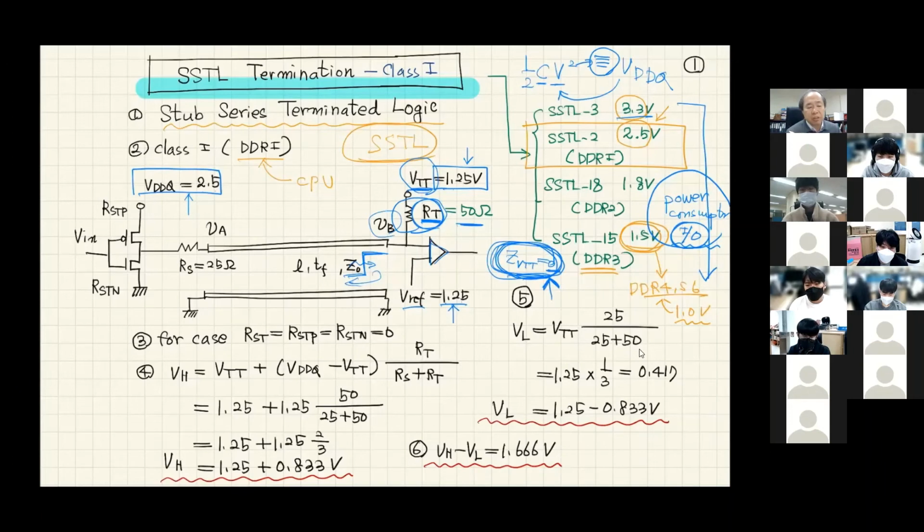In your conventional circuit class, you are assuming that power supply impedance is 0. If your power supply impedance is not 0, when you are supplying the current, you're gonna suffer some voltage drop. There are a lot of issues associated with ideal circuit and real circuit. Anyway, we attach this termination to the VTT.